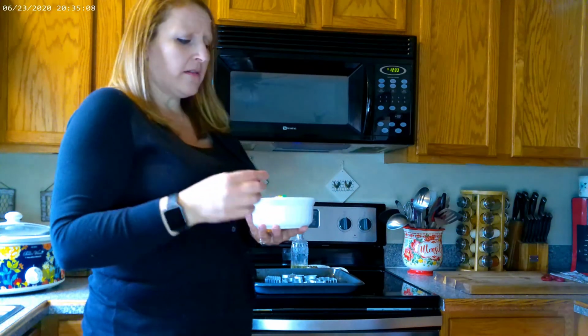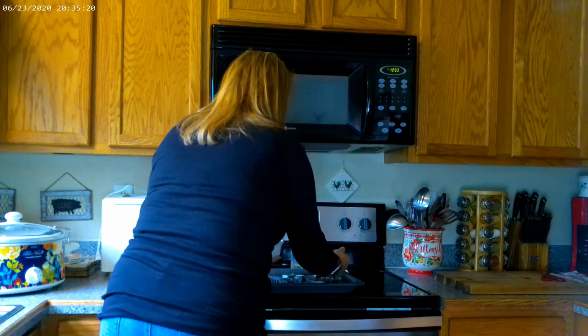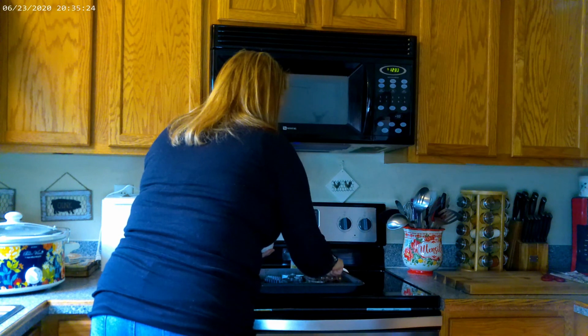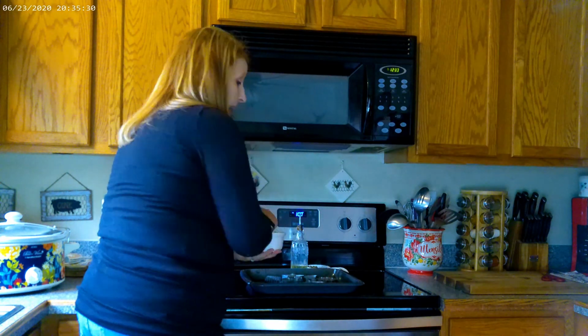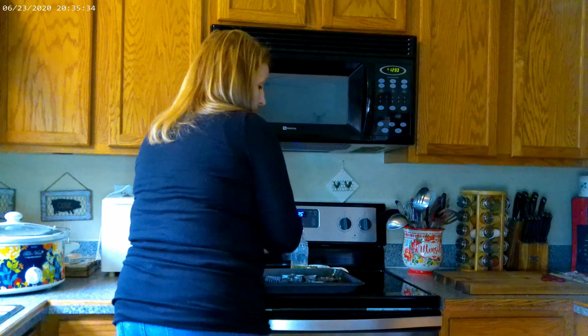Now, I thought about doing just specific colors, but I kind of like the look of them all together. I think that it'll really make it pop, especially since the basket that we painted is red. So we're going to take a handful. Now, I'm going to put enough in there so it covers the entire bottom. There's a few little ones popping up on top of it, but that way I can make sure that the entire base is all plastic, that all of the plastic melts.